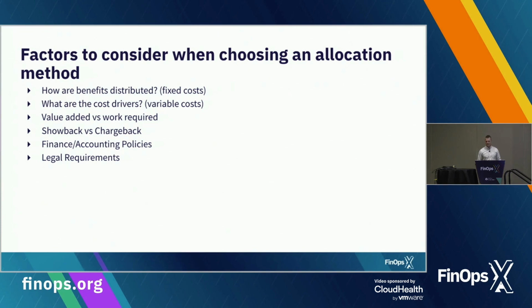Another interesting aspect of this, and this is something we ran into on the TBM team, is showback versus chargeback. When you're doing chargeback, you're going to get a lot more pushback, or at least we got a lot more pushback on how we're choosing to allocate these costs. Because if you're doing an even split, but there's one team that's using lots of a resource and one team that's using none, the team that's using none is going to say, it doesn't make any sense that I'm paying the same amount as this other team because I'm not using it, and they're using all of it.